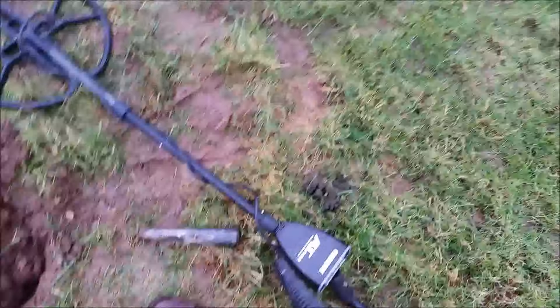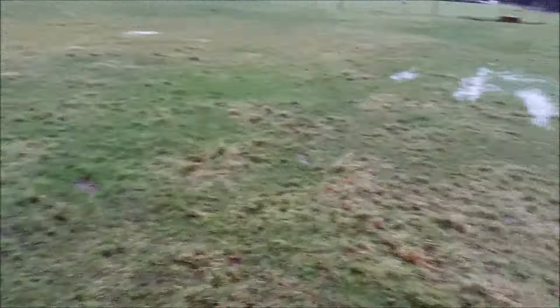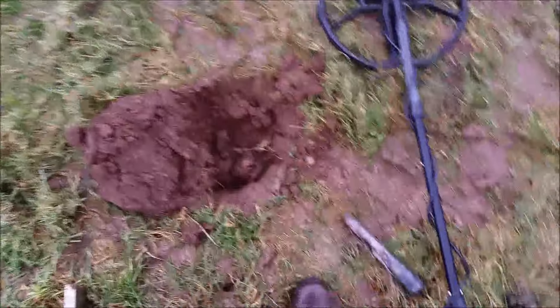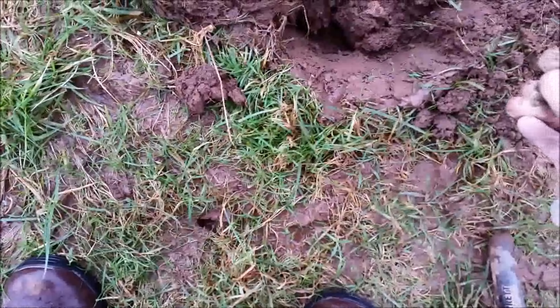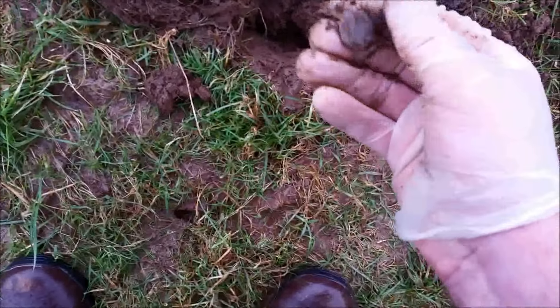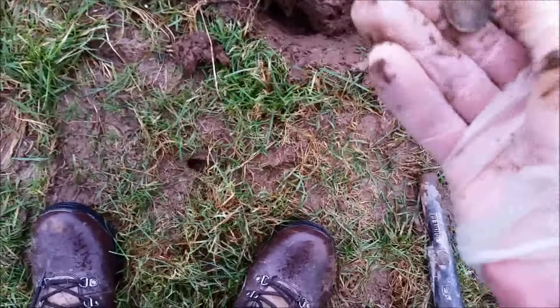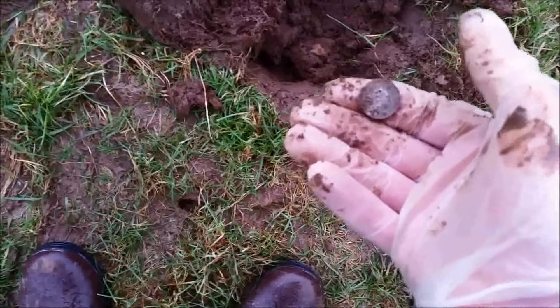Well I've decided to go back to my AT Pro for a bit because I'm really not finding much with the AT Gold to be honest. I feel I've done this to death with the 250, 350, AT Gold, AT Pro even. And just come across this one — there's a really faint signal about 73, 74. It's a silver coin of some sort. I don't know yet, I'll give it a little bit of a clean and let you see.